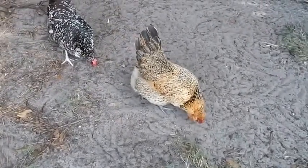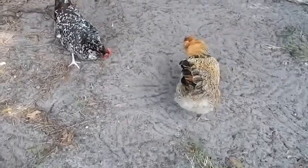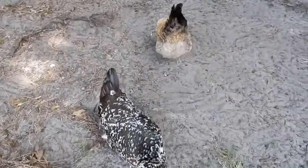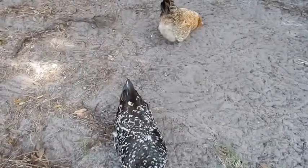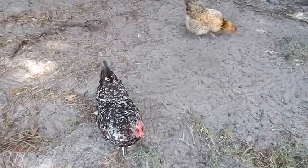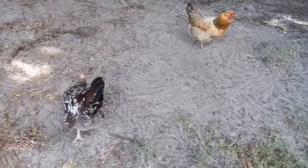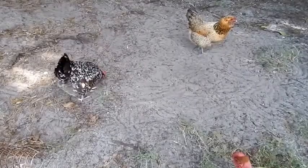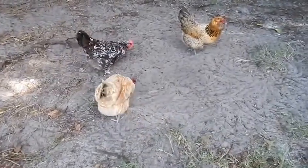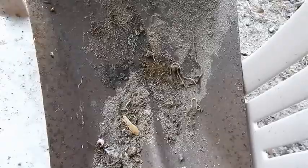Not mentioned in my video about deworming birds — I want new folks to realize that if you've never dewormed your birds before, you want to use a gentle product. Wazine is recommended because you can overload your birds and kill them from shock, and actually even plug them up if you use too harsh of a product at first. It's also recommended to throw your eggs out for two weeks after deworming, and follow up in 10 to 14 days to deworm them a second time.